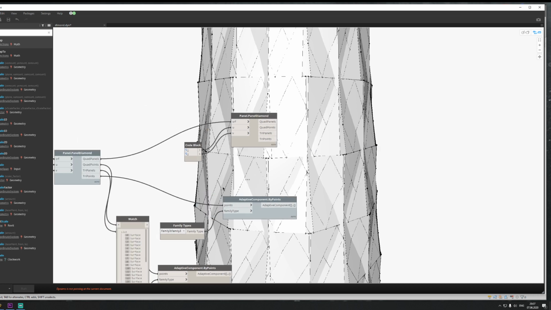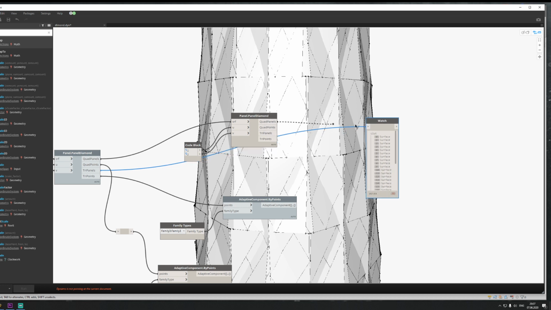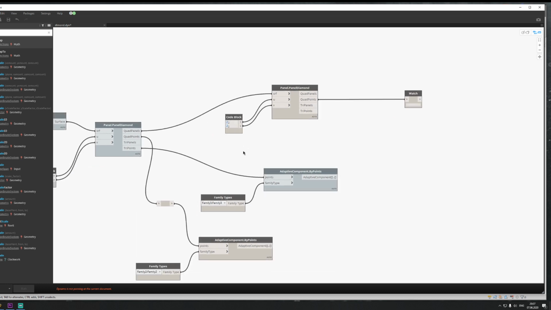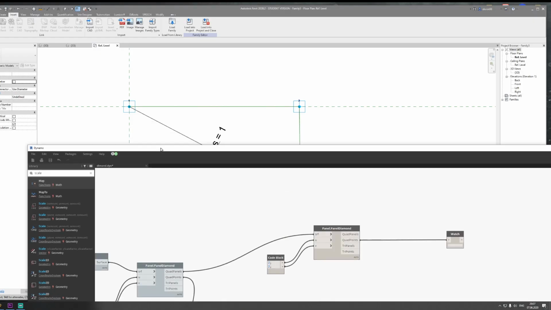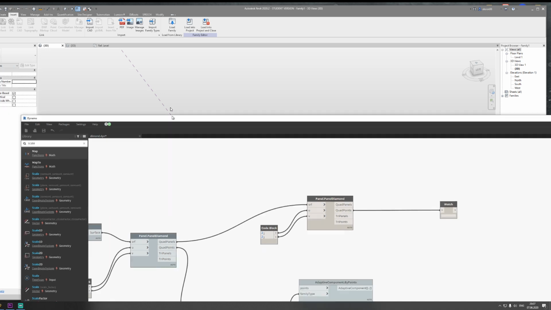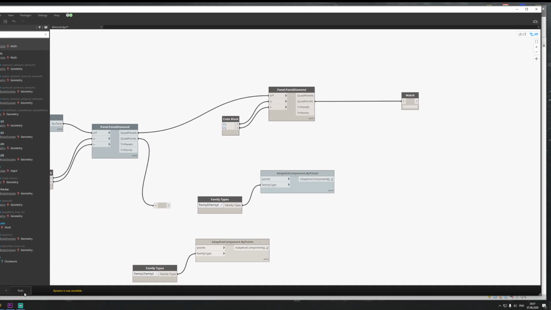So let me check the watch. Actually, let me reduce it 2 by 2, and I will disconnect this one thing. Yeah, if you are using the link, check your level again.